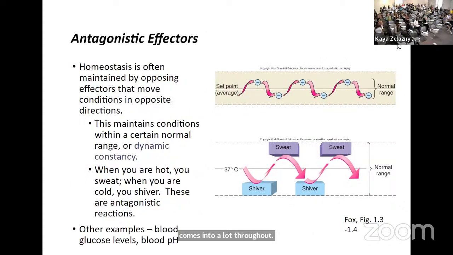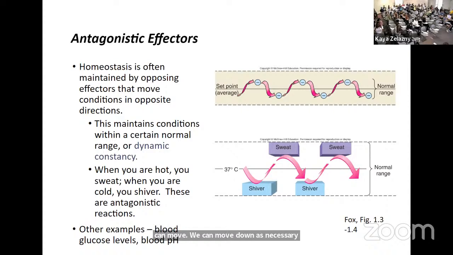So that sweat shiver, where we have different responses on opposite sides of the set point, we think about as antagonistic effectors. So basically we can move our regulated variable in either direction. Right? So we have two things kind of pulling or pushing, as you want to think about it, from both sides. And this is how we can partially maintain some of our consistency: we can move up, we can move down as necessary on this graph.